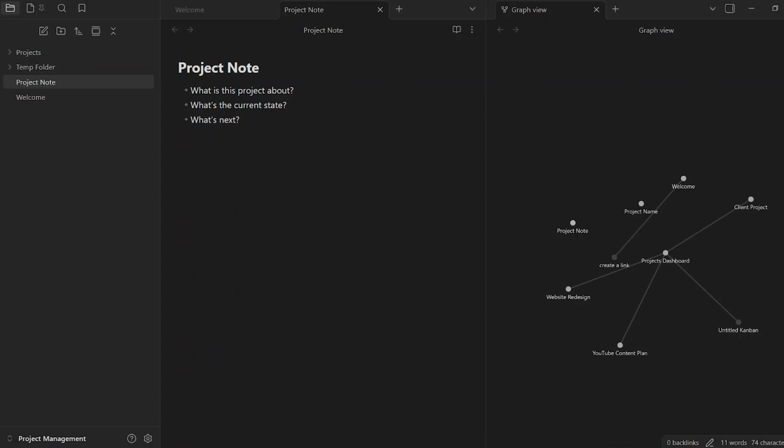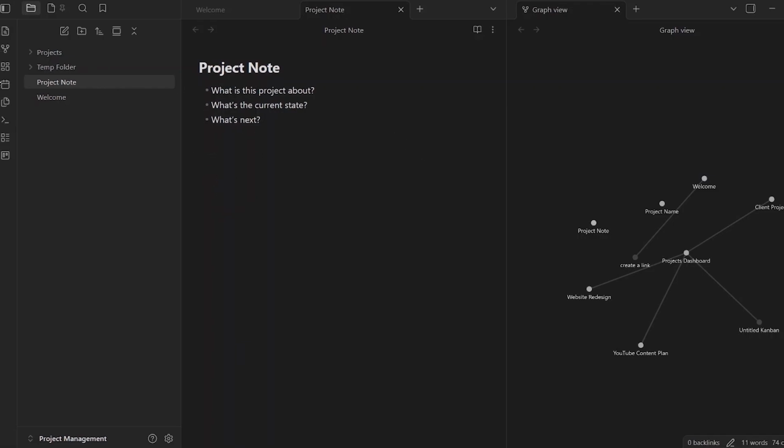So you can add in project overview. This is just a very simple structure that you can add to your note structure. You can add in project overview, you can add in current focus, and you can add in next actions and notes and decisions. Or you can even make a tiny template out of that and use that for all of your project notes.